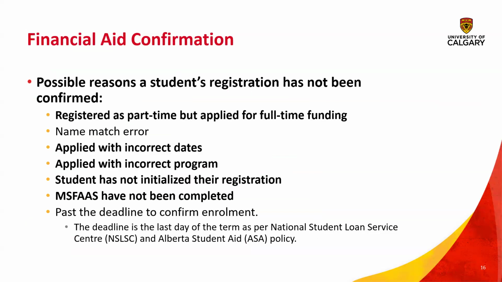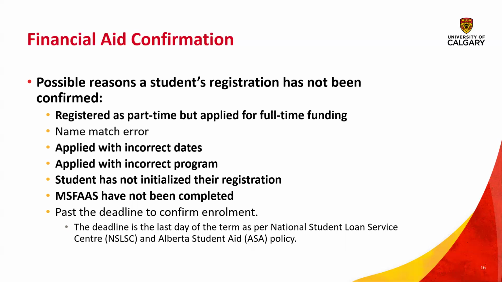Now, there are some common mistakes that students make when applying for financial aid that will result in an error in the confirmation process. If the details of your status at U Calgary do not match what is stated in your application, there will be delays. If you are not sure, it is always best to reach out to us for support. Today we will only focus on the errors that are highlighted here. And please be reminded that funds are not released if these are not corrected.